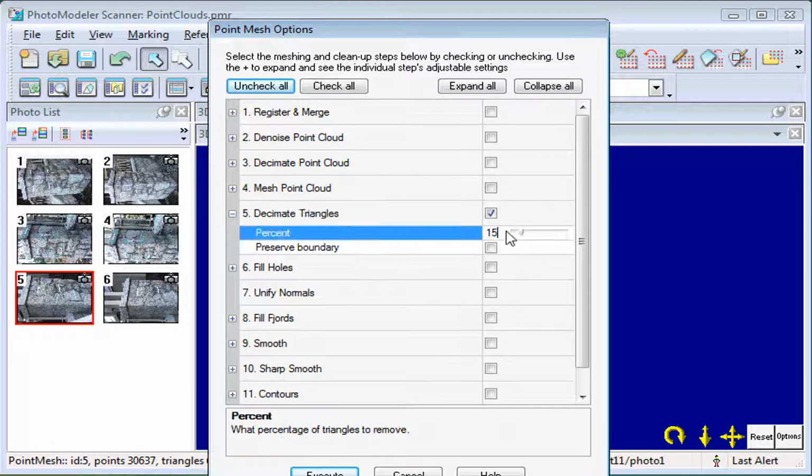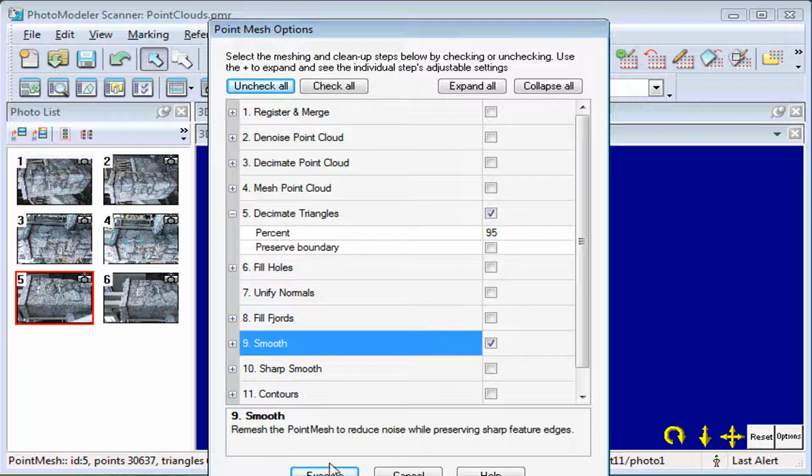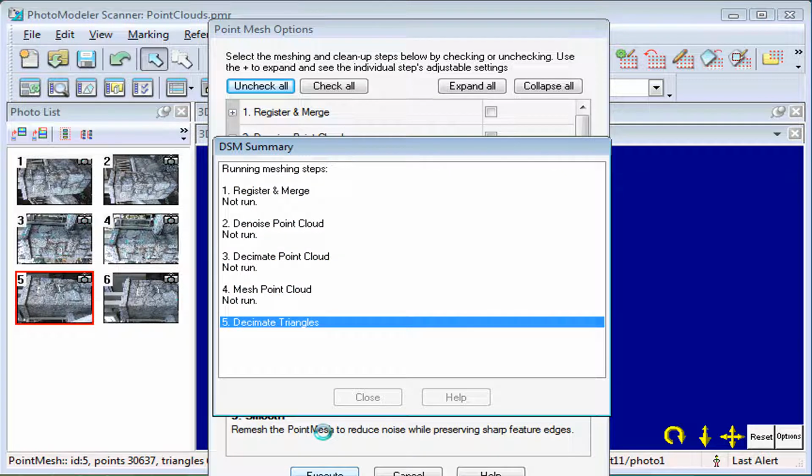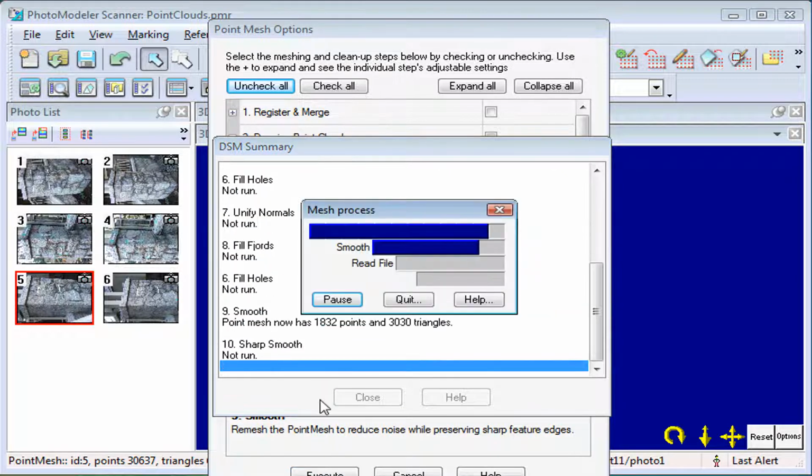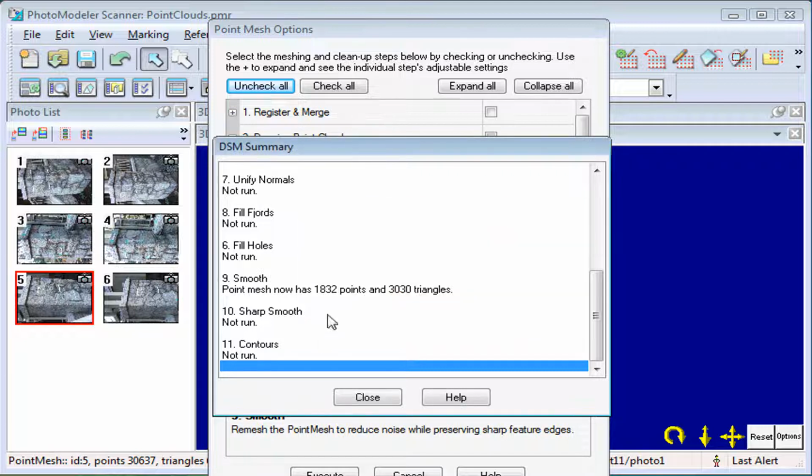Increase the percent to 95. We will also smooth the resulting decimation. Hit Execute. The mesh has been reduced to around 3,000 triangles.